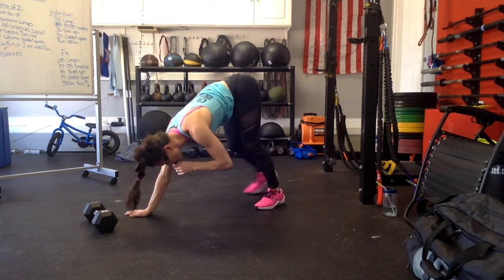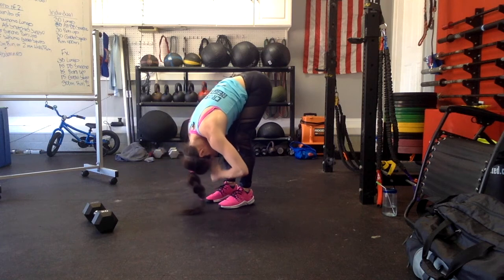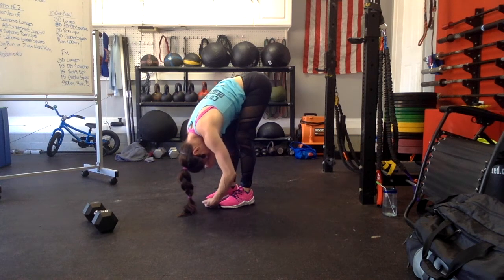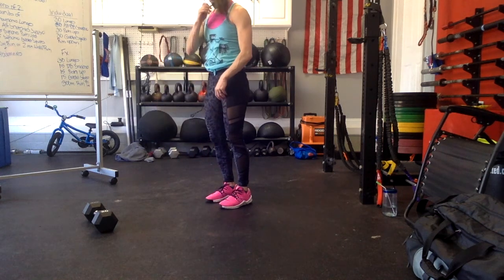And relax. Walk your feet into your hands or hands to your feet. Relax down. Bend your knees. Squeeze your belly. Roll up one vertebrae at a time.